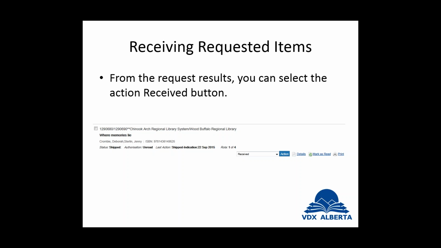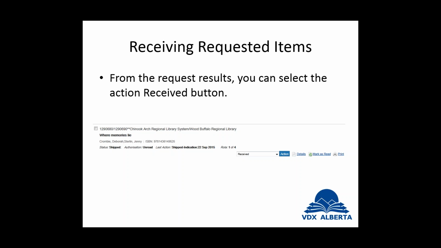All of them are showing. The action that VDX will display in the dropdown is the action that it thinks is the next most logical step. Yeah, it's showing you receipt because that's sort of the next stage of the request. Good. Feel free, it's a test database, you're not going to do any damage.